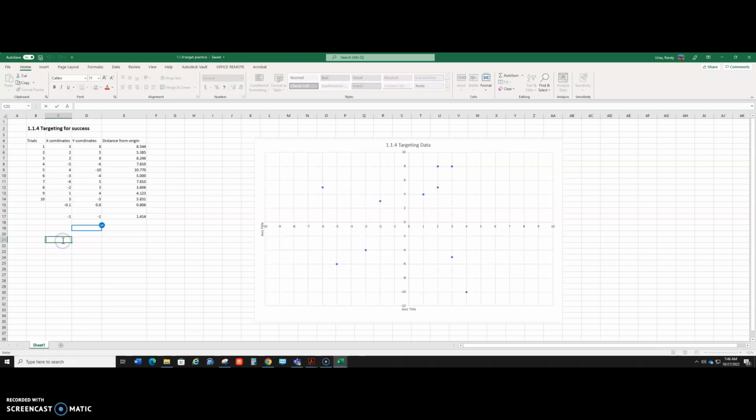I'm going to come down here, and I'm going to say equals my first value, X, and I'm going to minus what I came up with as the average for all of those. This one, I have to click, and in between the C and 15, I need to put the $ symbol in there, guys. What that does is it keeps it from copying all of that data down in that whole column. I just want that data, and that data, and that is it. Okay, I'm going to hit enter, and I get a 3.1.